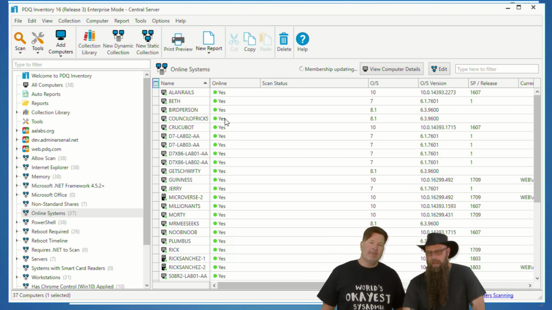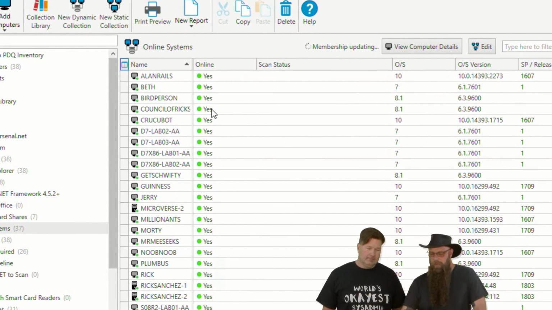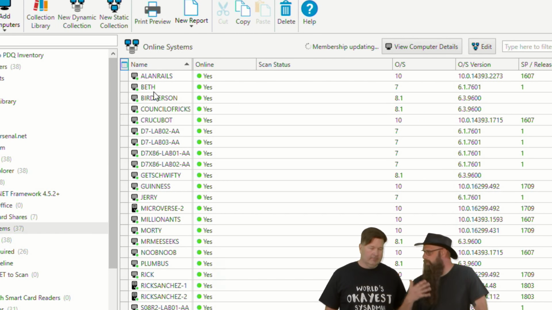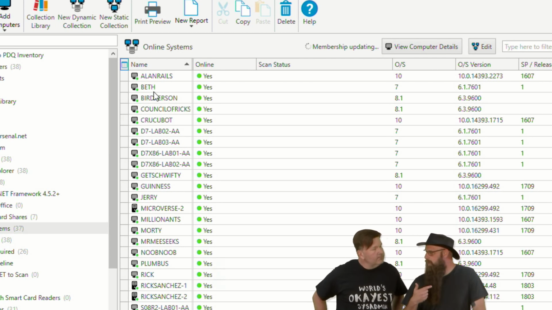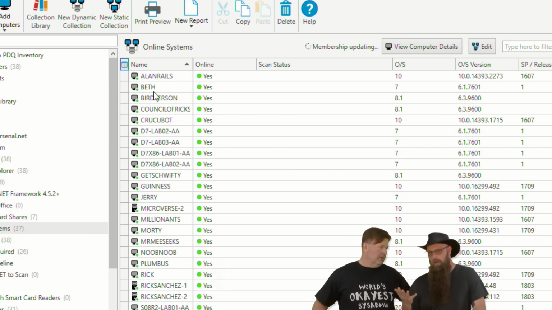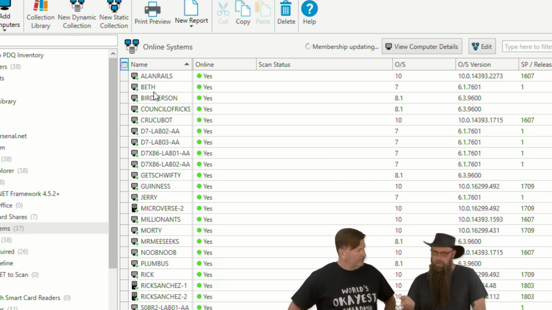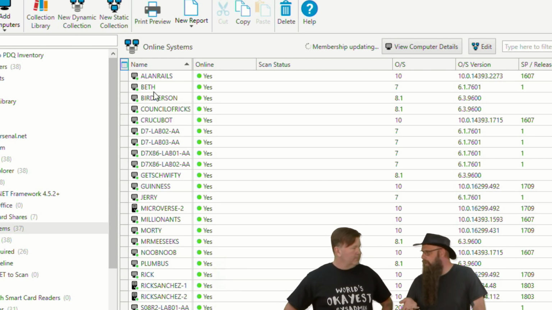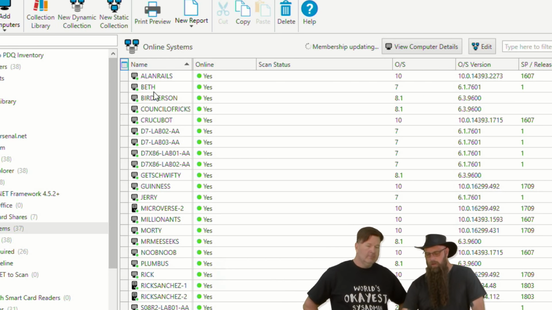You may have modified that if you have thousands of computers and you've increased it, but let's just go with the default 5 minutes. We'll ping all the computers every 5 minutes to see if they're online. If they respond within 2 seconds, yes, they are online. Now, if that machine gets rebooted in that 5 minute window and comes back online, according to inventory, the online status never changed. It never saw that it was offline. The Heartbeat only gets triggered when the online status of a computer goes from offline to online.